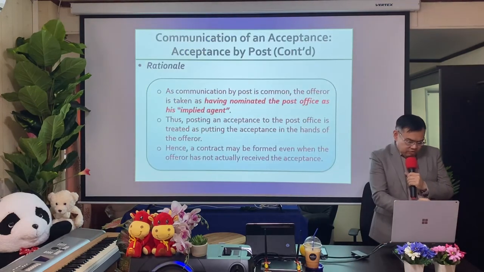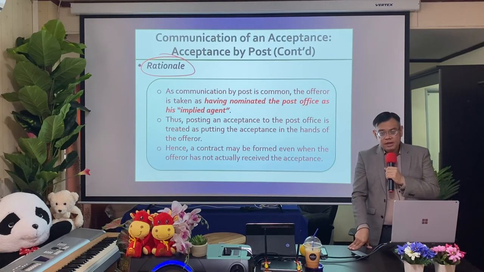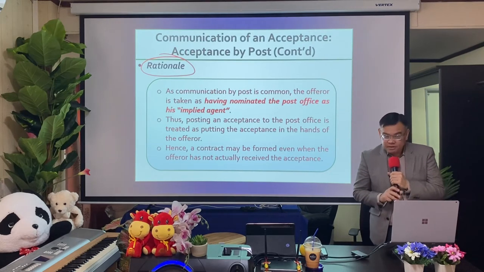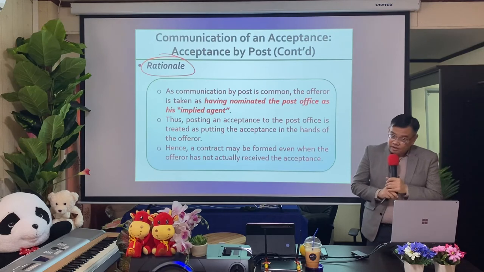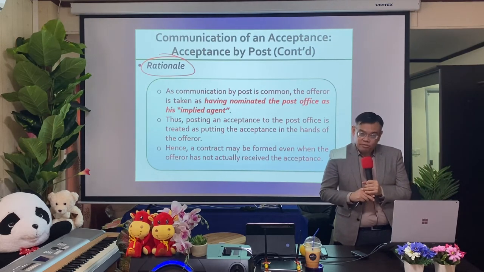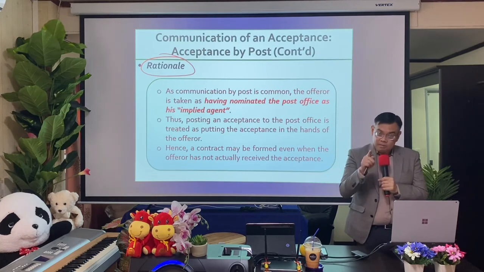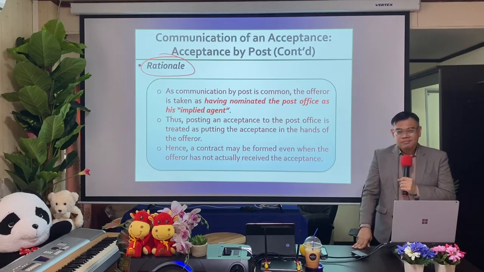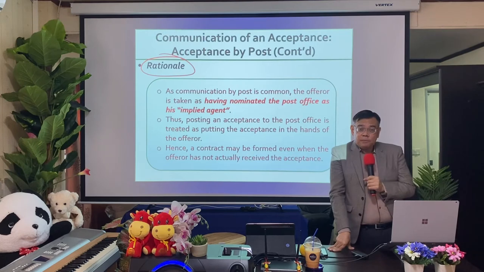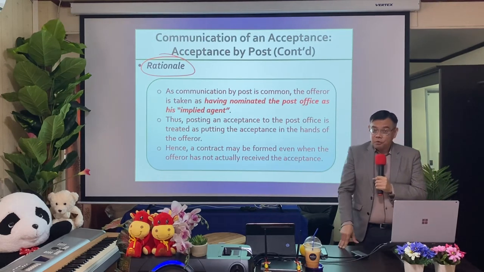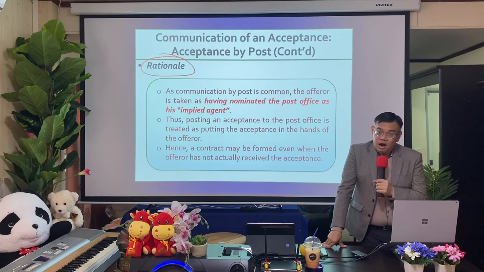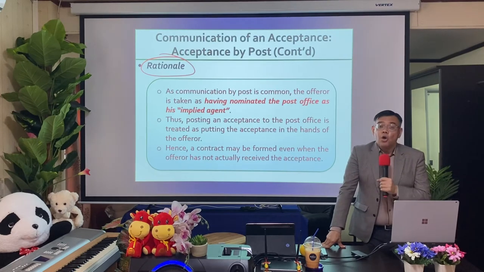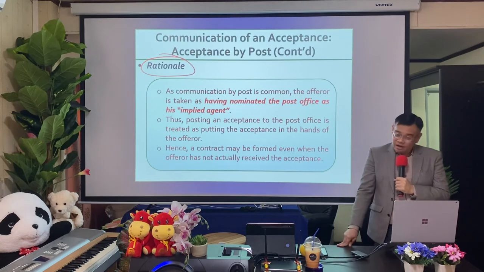You may wonder, why so? What is the rationale of holding that an acceptance which is made by post is effective once it is posted, even though the letter is lost? Even though the letter is lost, the acceptance becomes effective as soon as it is posted. So the contract is formed at that moment. Then there is the possibility that a contract is formed even though the offeror does not have knowledge of the acceptance at all, simply because the acceptance is lost in the Royal Mail service. Yes, fine, that is possible.